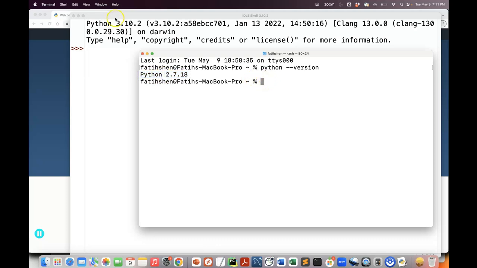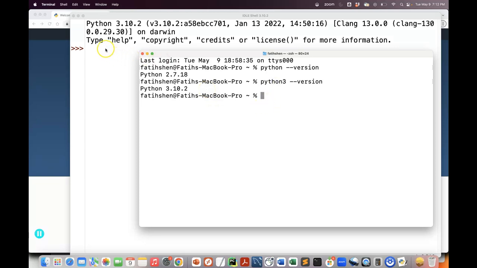What we are looking for is actually a Python 3 version, so I need to type python3 instead. Now I can see Python 3.10.2, which is the latest version I installed on my Mac.